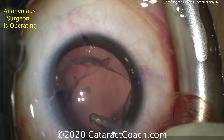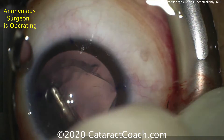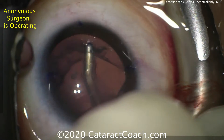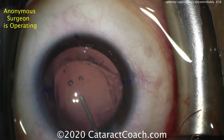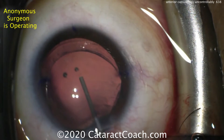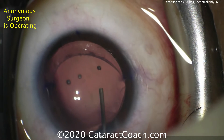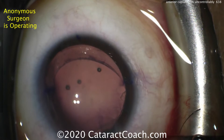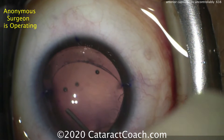So cleaning up the capsule, removing as much of the lens material as possible, and then trying to preserve the remainder of the capsule. Here's the viscoelastic. Now you can see very much the outline of what happened when that anterior capsule ripped uncontrollably. This looks pretty good — the posterior capsule is still intact, and there'll be a good place to put that single-piece acrylic lens.